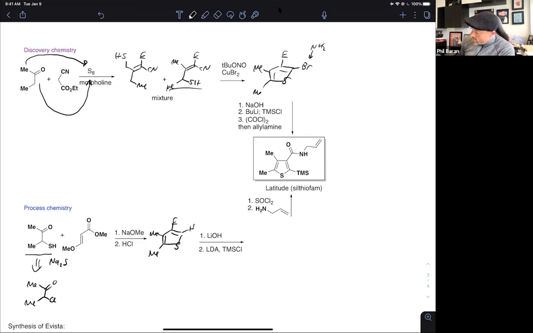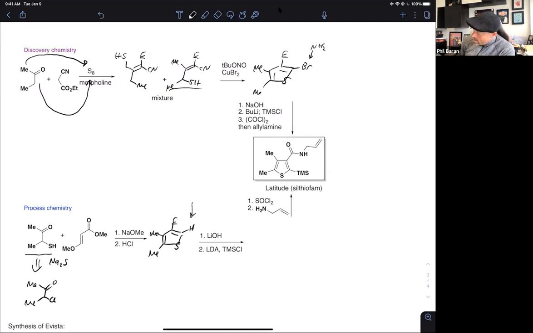Notice they don't do Gewald, but rather Feiselman, and they do that because they don't need anything here. The medicinal chemist maybe wanted the bromine there for ease sake or analogs or whatever, but the process chemist realized that that position, as we learned in lecture number 3, is innately primed for an immediate CH deprotonation.